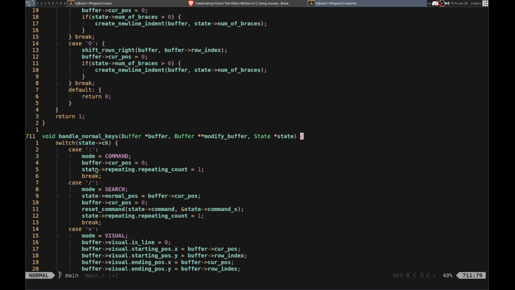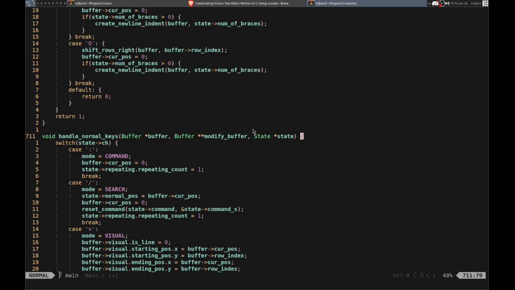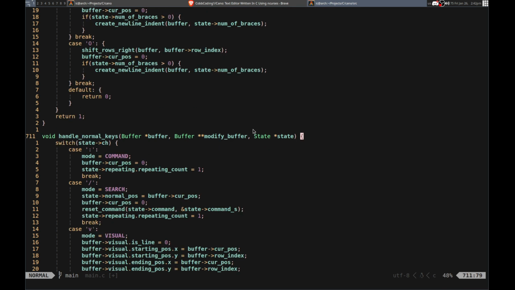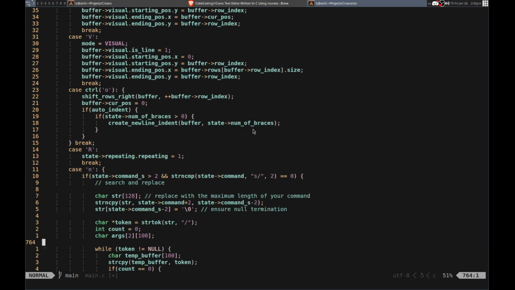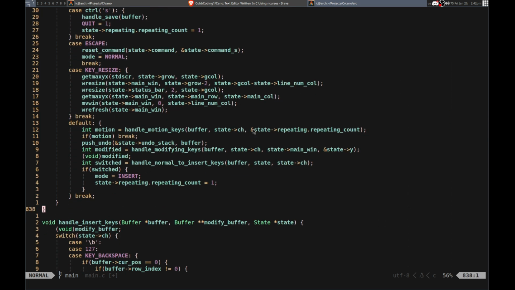So this is due to, I think that is how it's pronounced, Significant. They gave some suggestions, and the main one was that functions were kind of long, which I do agree with. He or they, I don't know, suggested a 50 line limit to functions, and I think that's a little bit too constrained, especially with something like a switch statement over characters like this. I don't think it makes sense to necessarily do that. So it's a little bit longer. Most of them are pretty close to that, though, so it's much better now.